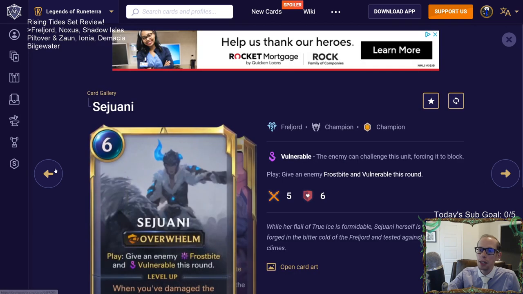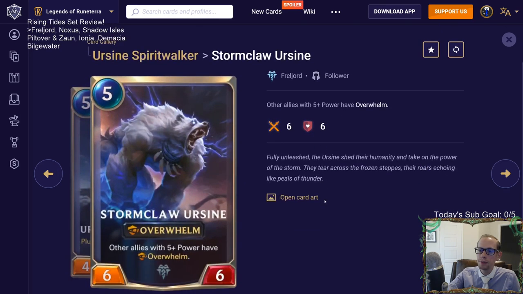But the upside, oh whoops, I gotta click this. The upside is you have a 5 mana 6/6 with overwhelm, and all your other allies with 5+ power have overwhelm. That is pretty nice, especially if we're playing Avarosan Hearthguard and Trifarian Assessor. You're playing Assessor and you're drawing cards for every ally that you have that's 5+ power.